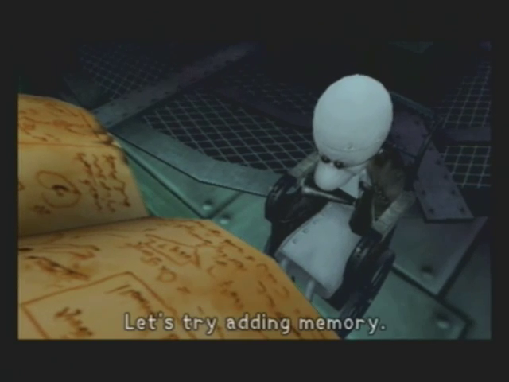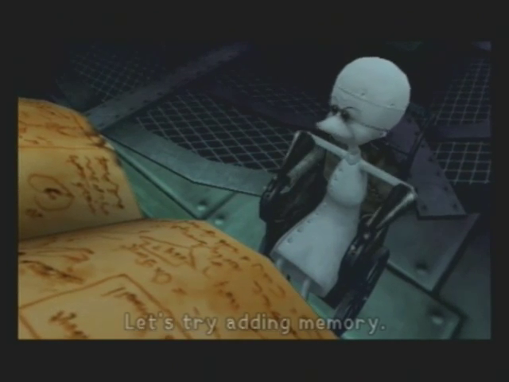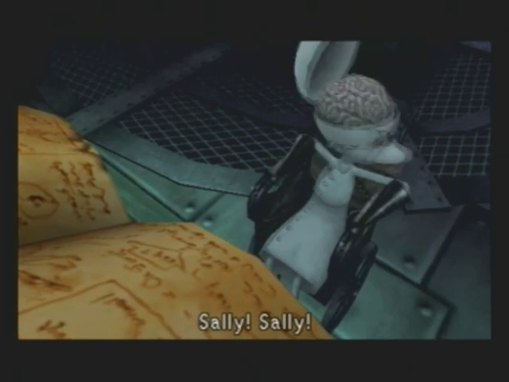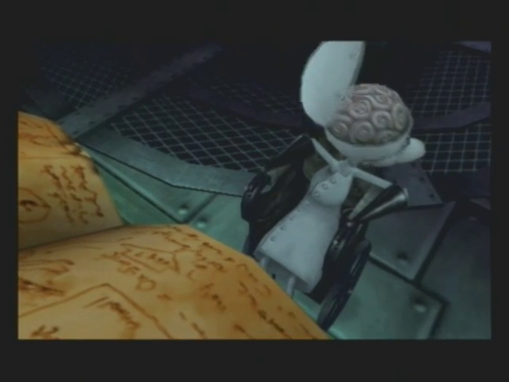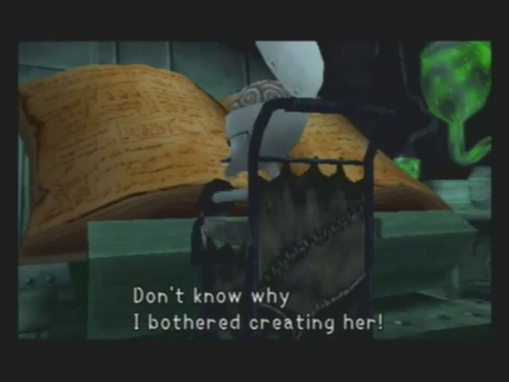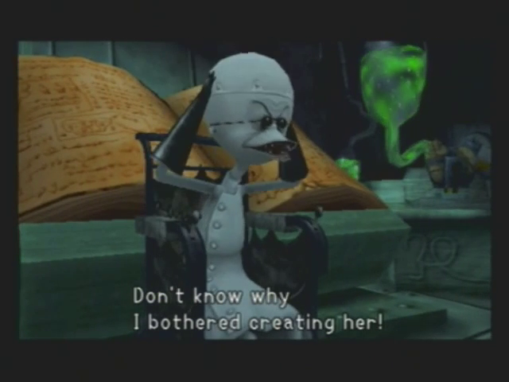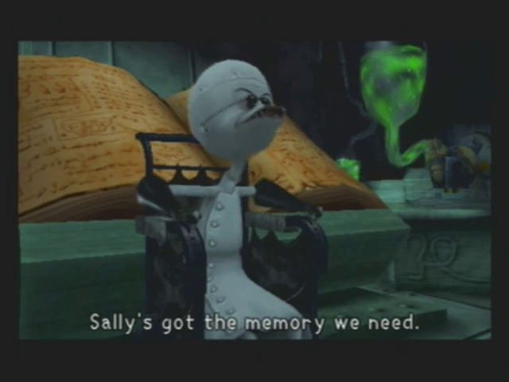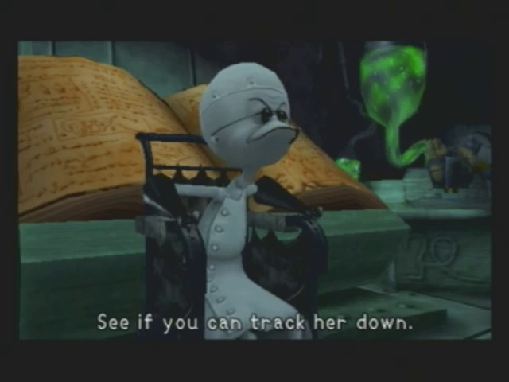Maybe missing some ingredients. It failed. Let's try adding memory. Memory. Oh yeah, now we have to find some more ingredients ourselves. Sally, good for nothing girl. That's so freaky how he can just open his head and scratch his brain.